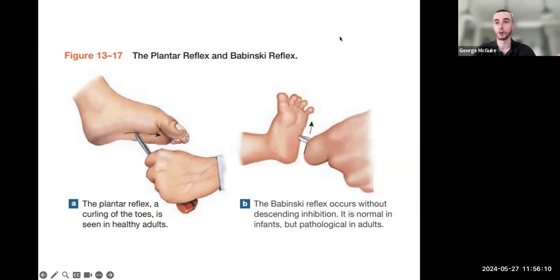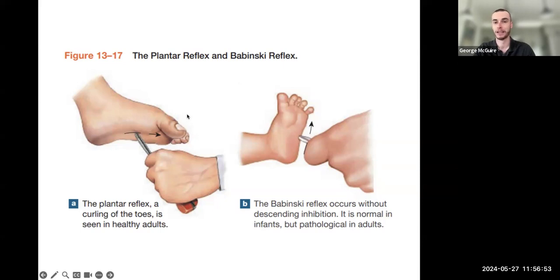So one of your major motor pathways essentially fully matures at around 2 years old. And so there's a lot of somatic control in that reflex because of how late developmentally that motor pathway is finishing. And that is commonly tested with what is referred to as the Babinski reflex. So in a fully mature adult with a finished corticospinal pathway, if you sense this stimulus, this pressure on the sole of your foot, that should stimulate a plantar flexion response, as that reflex to get away from that stimulus on the arch of your foot.